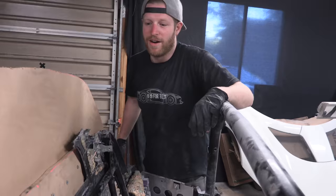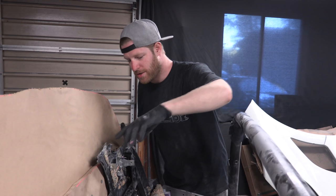Guys, we got Adrian behind the camera, cameraman Adrian, joining me, and so he was helping me out. We built this plywood splint. So this is what we got going on.